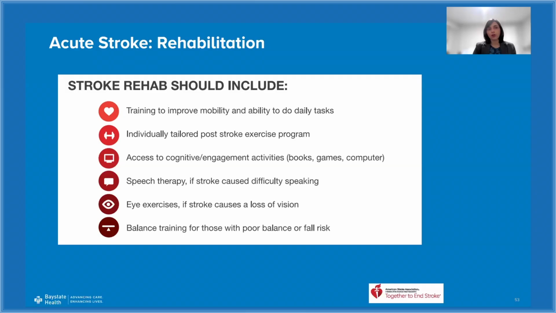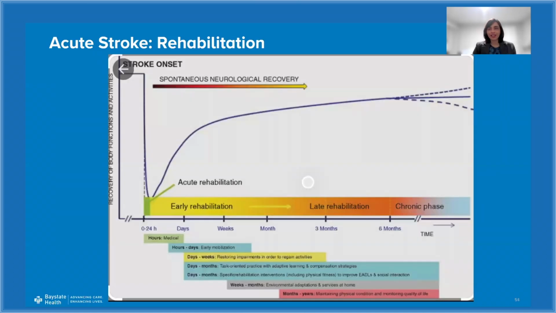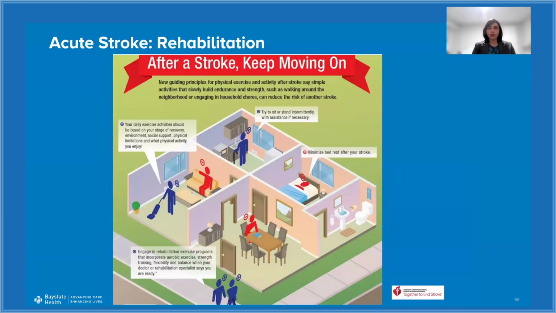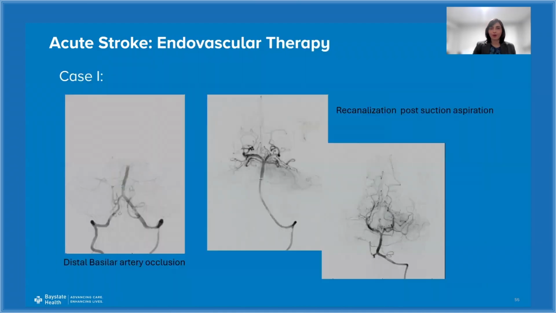Going into more details is out of the scope for our short one-hour webinar today. But this graph tells you the importance of rehabilitation. Early rehabilitation is important. People usually say, oh, you've had a stroke, let's just take rest, let's not do anything, but that actually may not be the best approach. You need to keep moving on after a stroke. The more you do, the better you're going to recover. Your mood improves. So again, moving after a stroke is very important.